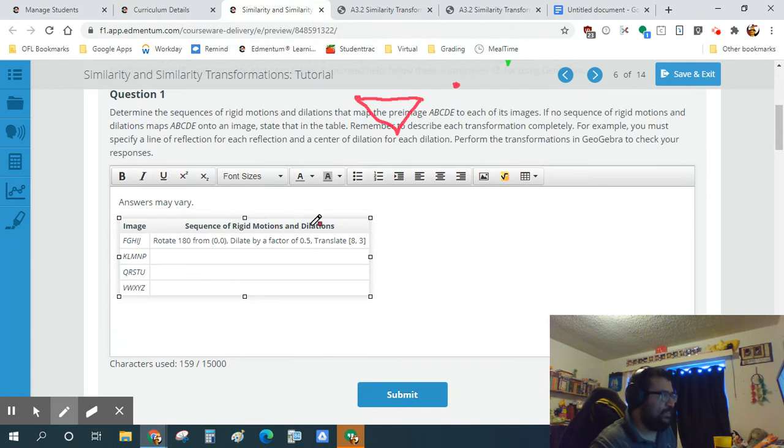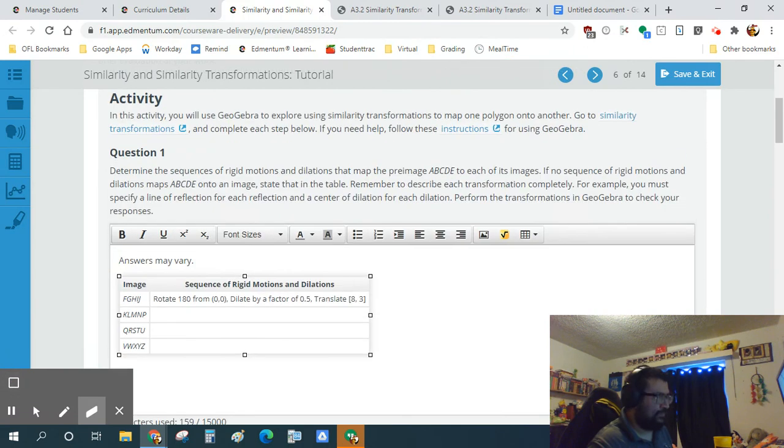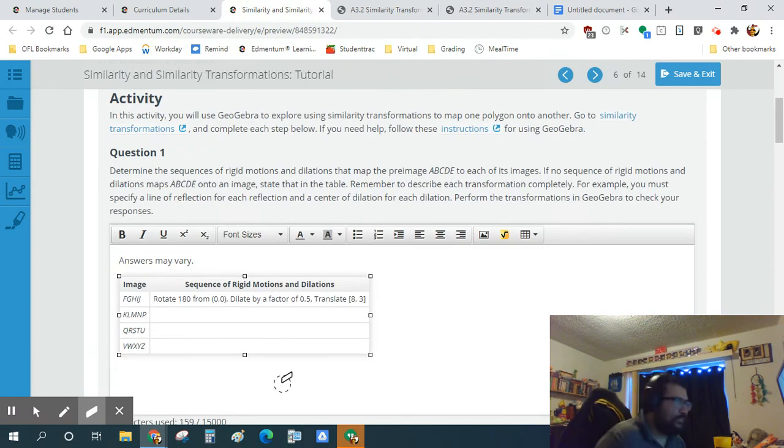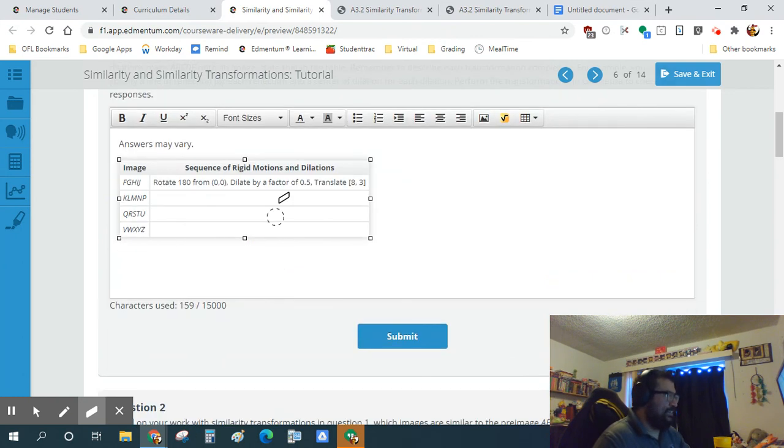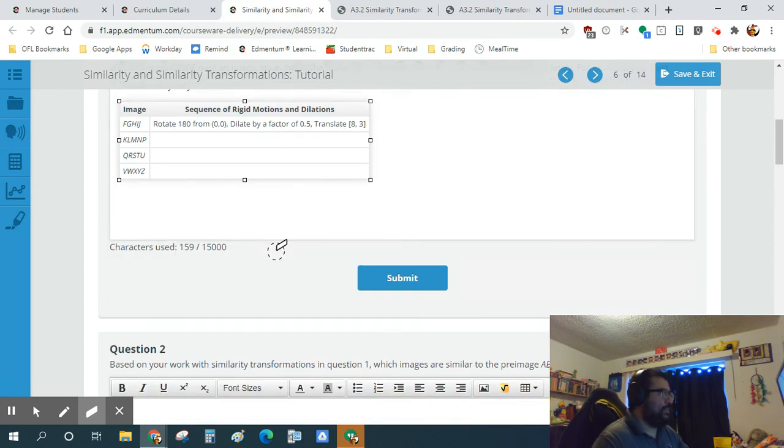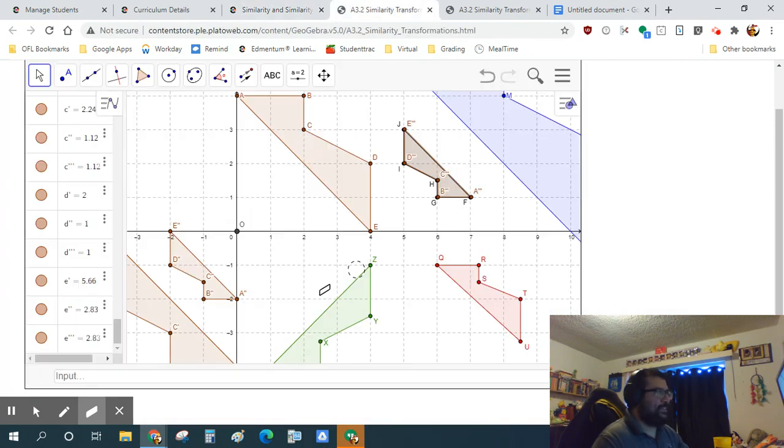Is that making sense so far, everybody? Everybody kind of get that? These, again, like I said, just answering these does take a while. And the reason why they say answers may vary is literally because everything kind of changes. It depends on your opinion. I could have easily just said, I'm going to move this over.